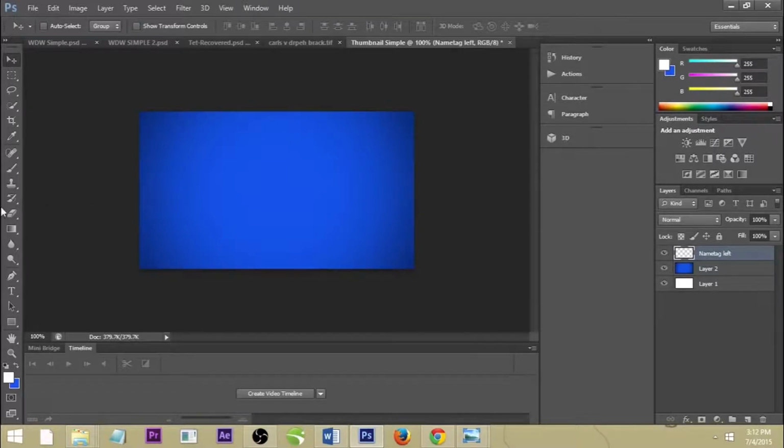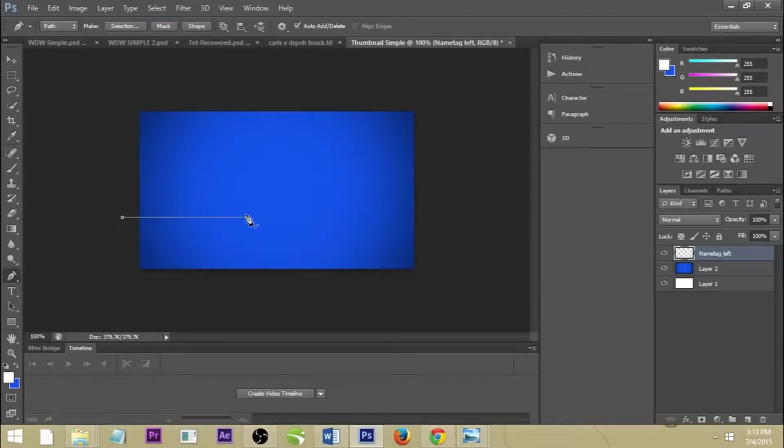So in order to make a name tag, we're going to go over to the pen tool, which is on the left side down here, the one that kind of looks like the edge of a pen. I don't know how many pens look like this in real life anymore, but you know. And we're going to hold down the shift key, and we're going to click outside of the image a little bit, and then we're going to come all the way, not in the middle, but a little close to the middle, and still holding the shift key, we're going to left click.